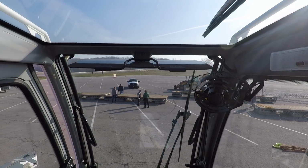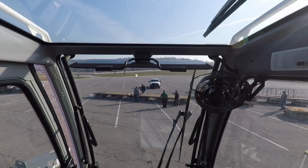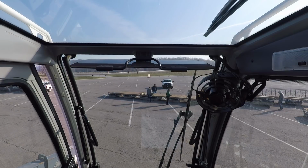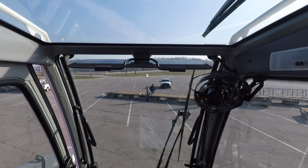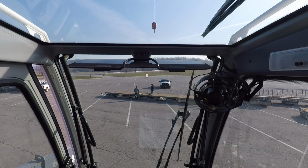Looking into it occasionally, which is pretty typical whenever you set a crane up. It seems like you're always at some point looking into the sun. I'm just guessing I'm going to be about right over in there. I may have to adjust a little bit when I get closer.